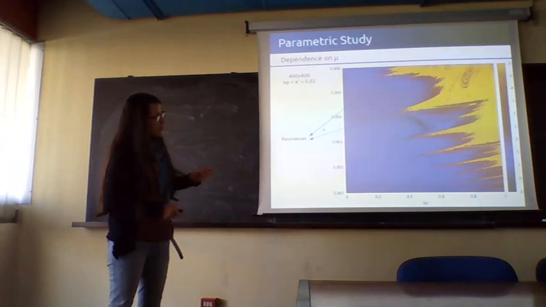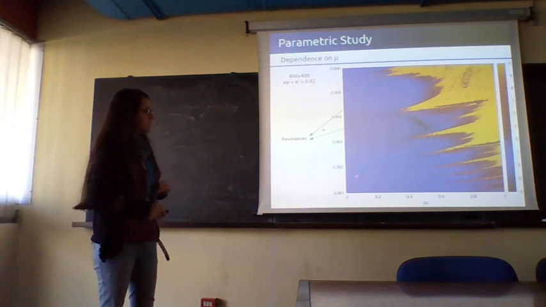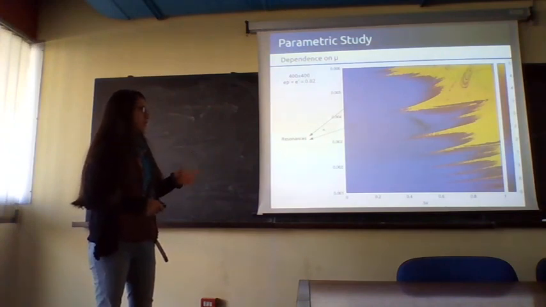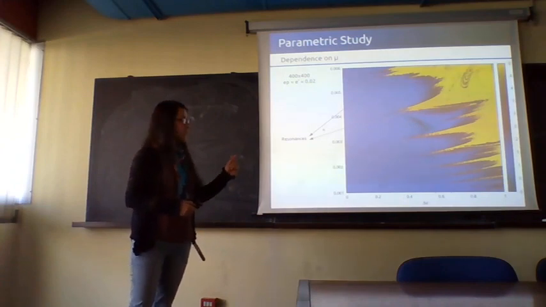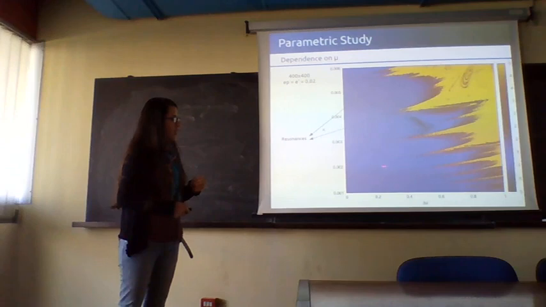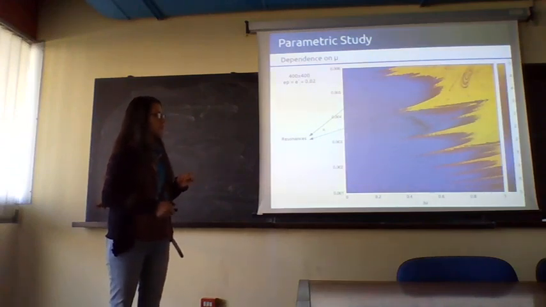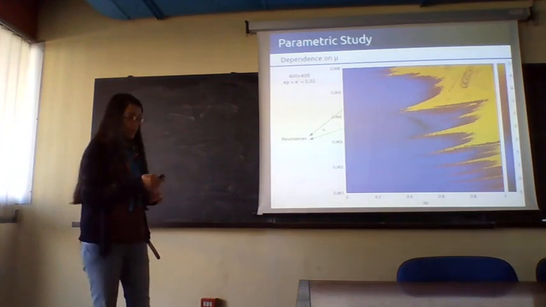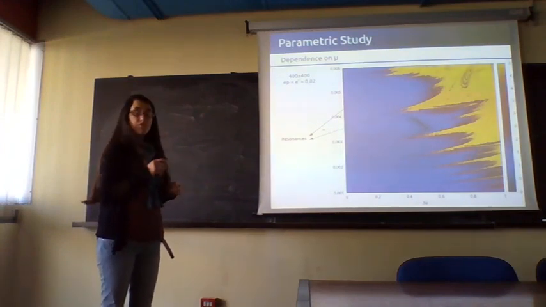But since they are very horizontal, the slopes of this resonance in this plane is very horizontal. That means that the presence of this resonance is highly depending on the value of mu. Very close values of mu will give that you have a stability domain dominated by one resonance or not completely. So this plot represents very well that idea.